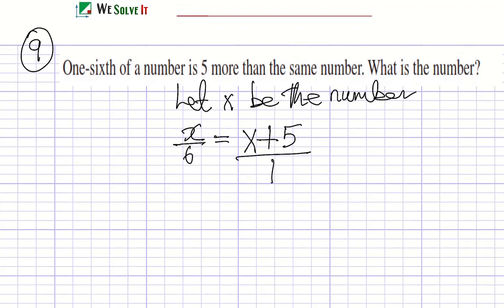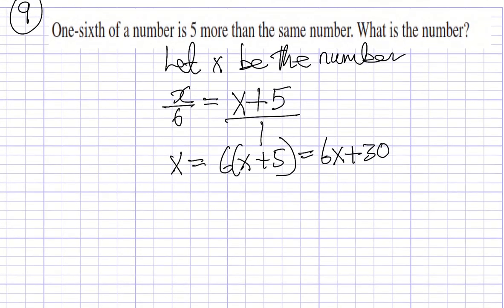So you can even write this as, that's a number. Any number can be a fraction. You see, we'll learn from the other one. Write that as 1 over. So you cross multiply. What do you get? You get x equals to 6 times x plus 5. Simplify. What is that? 6x plus 30, okay? So, minus 30, we'll move the 30 over to the left, and we'll move x to the right. 6x minus x. Okay, so it becomes what? So I know that's going to be 5x. So you get 5x equals to minus 30.